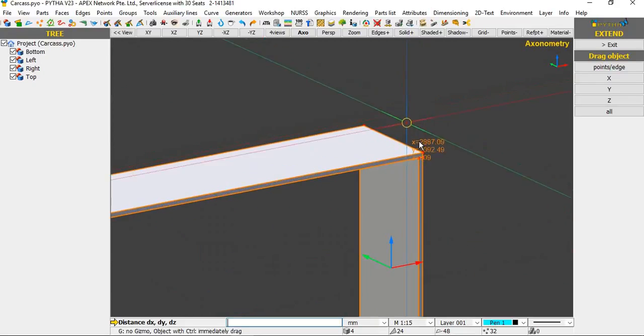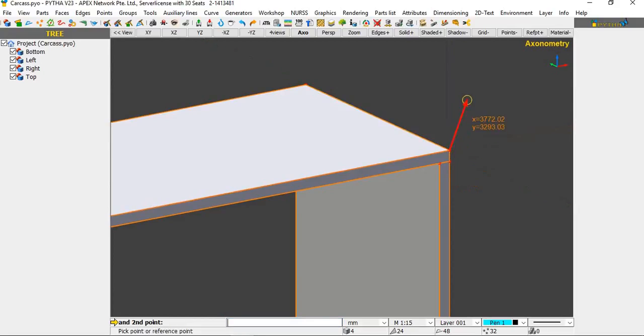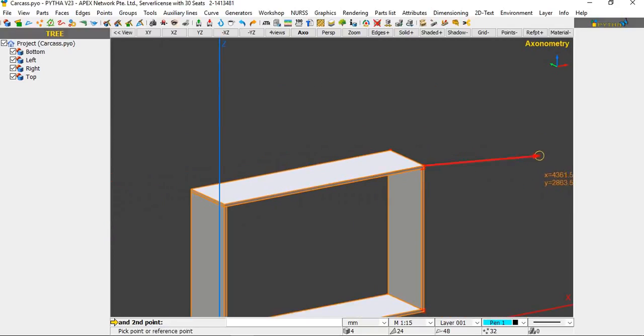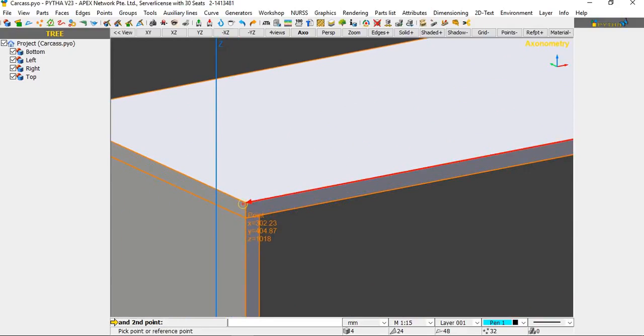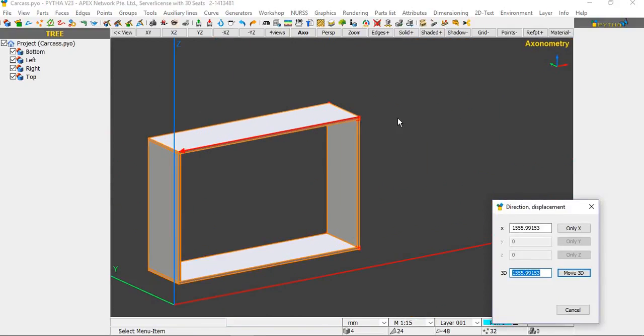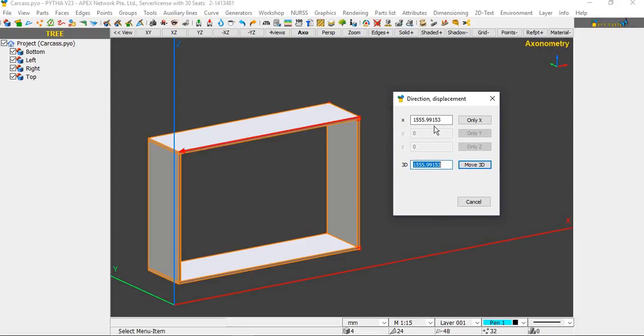So what I will do, I will select the top point here, the outermost point at the edge here, and you will see a red arrow appearing. I will bring this arrow to the other end of the carcass and I will click, and then you will see that a dialog box appears.